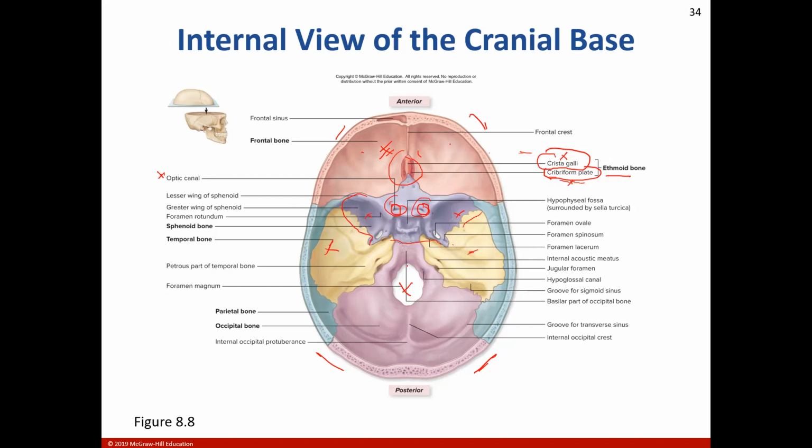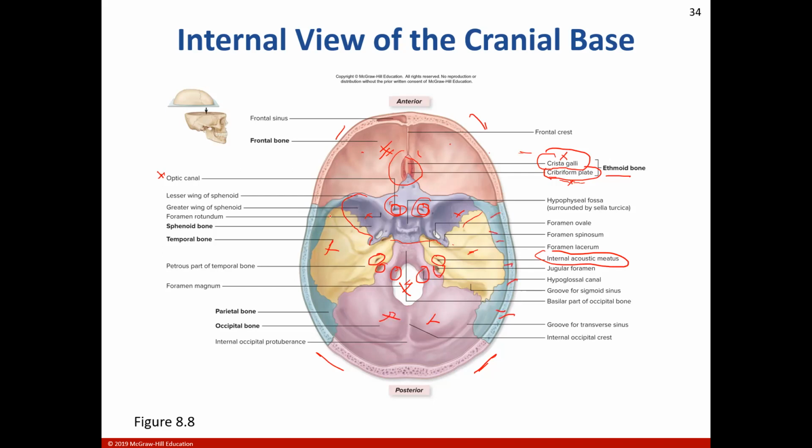Now, this is an important structure I want to get to right away. You remember the external acoustic meatus. Now, on the internal superior view, you have the internal acoustic meatus on both sides. So that's definitely a really important thing. I will definitely ask you the difference between the external acoustic meatus and the internal. And here's the other part, the inside of the jugular foramen. We met those already. And you have the hypoglossal canal, which is just adjacent to the foramen magnum. This is all occipital bone. It's pieces of the parietal bone.